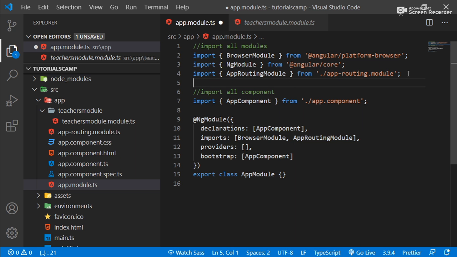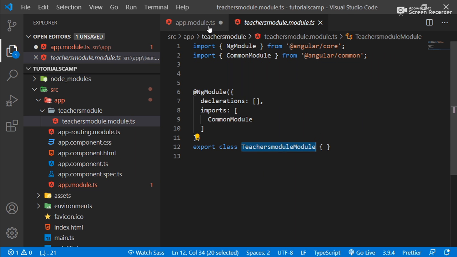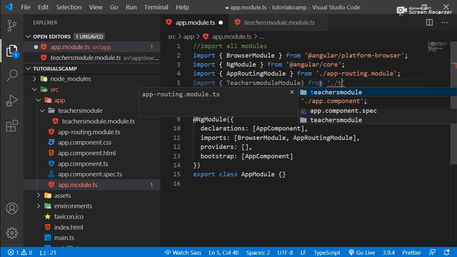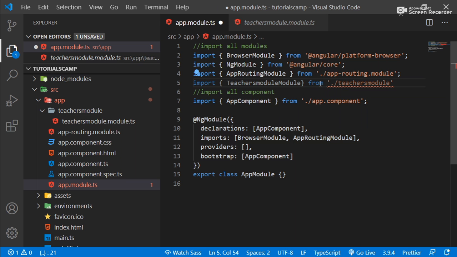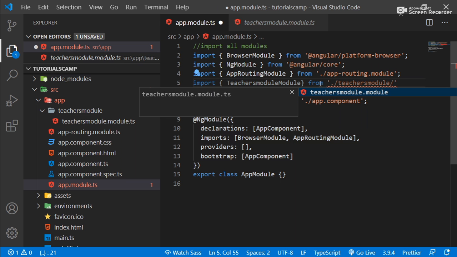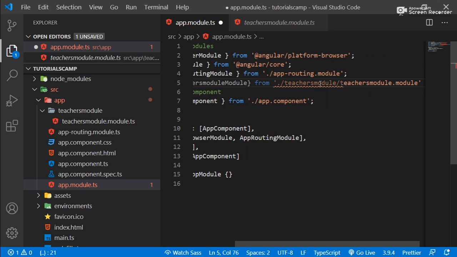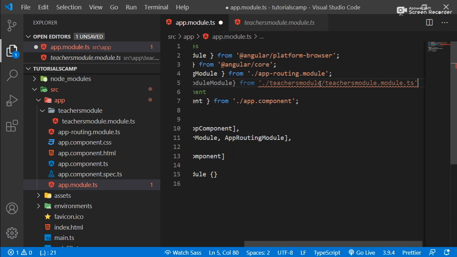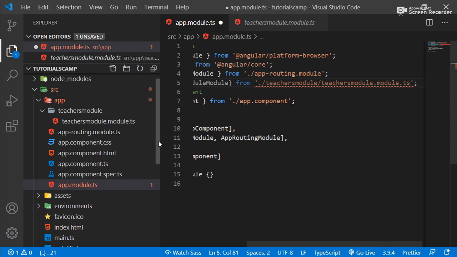So let's go ahead. Let me import the teachers module. Import teachers, what's the class name? All right, just copy it and then, bam, from the path, from teachers module slash teachers module.ts, right?